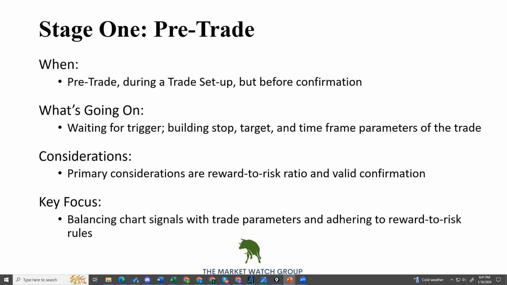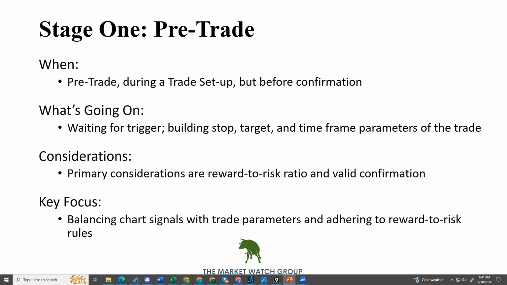That's going to, at the very least, give me a reward to risk ratio. One of my primary considerations is, do I have a reward to risk ratio that meets my rules? Do I have a valid confirmation, a valid trigger as I wait? If you want to go a little deeper with some what-if scenarios for time, or maybe there's a couple of levels where you're like, I might sell some here and then some here, great, whatever you want to do there. This is the bare minimum: your target, your stop, your time frame.